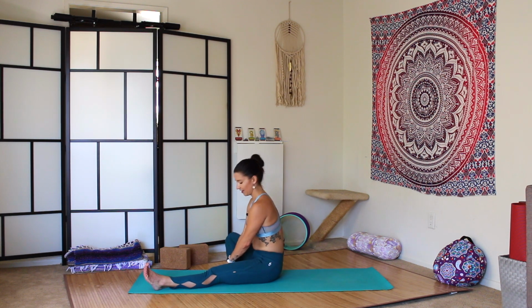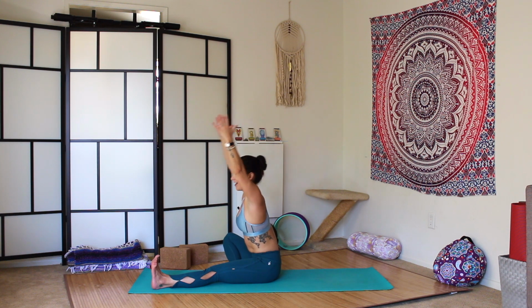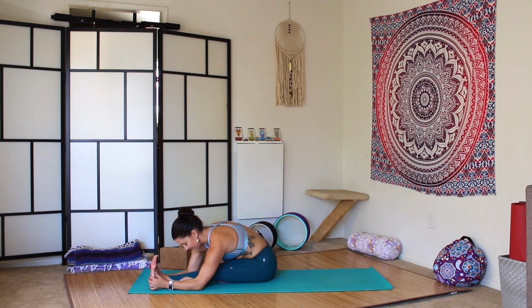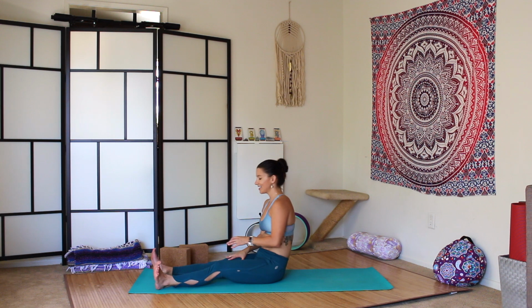Come back up, take the left leg long, right foot to the inside of the left thigh. Inhale, reach for the sky, long flat back. Exhale, fold. Inhale, walk your hands back up, switch sides.